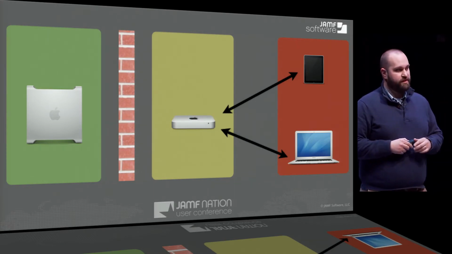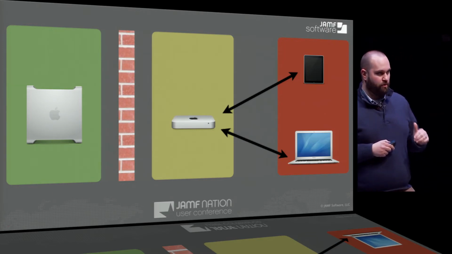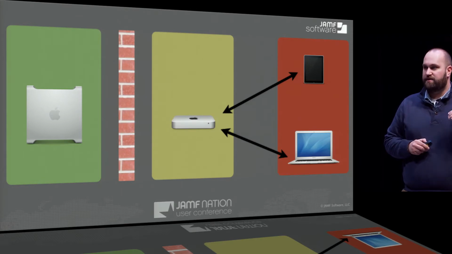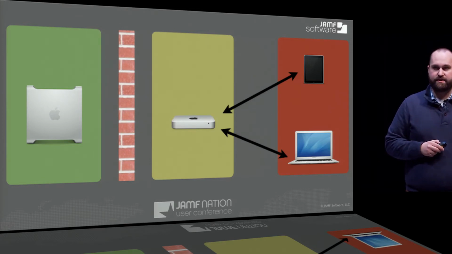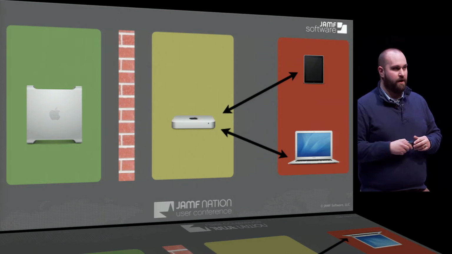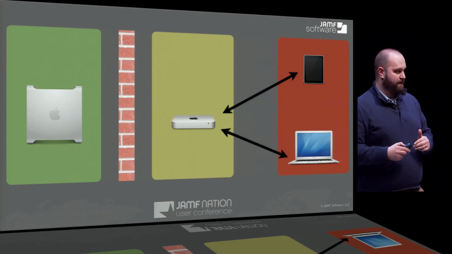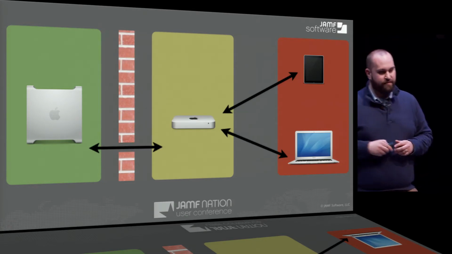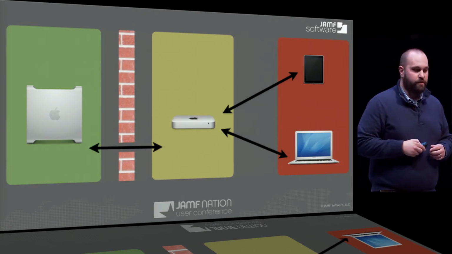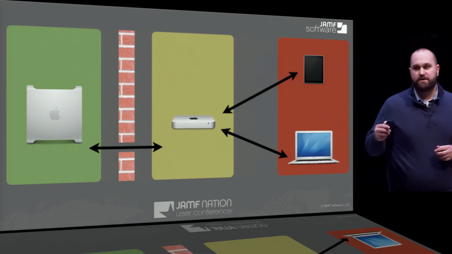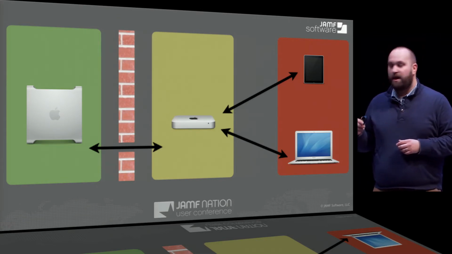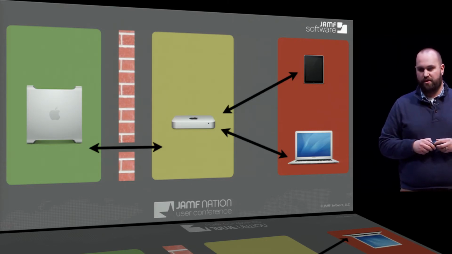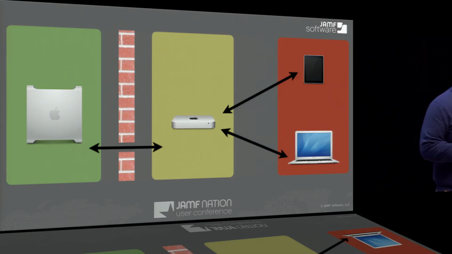This secondary machine, however, is not going to be hosting MySQL. MySQL stays on the JSS that's on your internal network. The secondary server, whether it's a Mac Mini or a VM, is just going to be hosting Tomcat and that portion of the JSS. So once we have that in place, we're going to be able to open communication very specifically, from the server that's sitting in the DMZ back to the server in our production environment on our internal network.